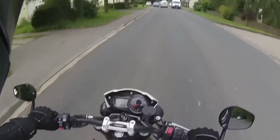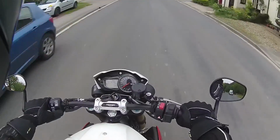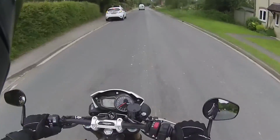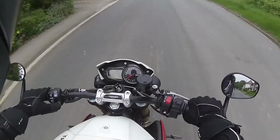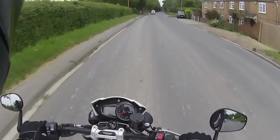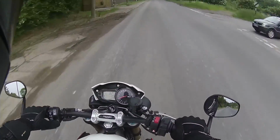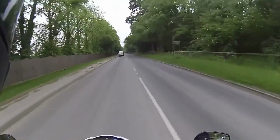Yeah, so it's got modes. I'm in sport at the moment. Can I change it? It says rider, rain, road, or sport. What was the first one? Track. Sport will do. It's got some good torque on it.